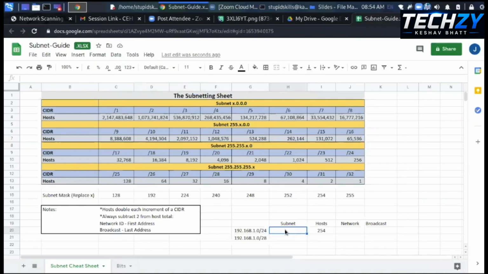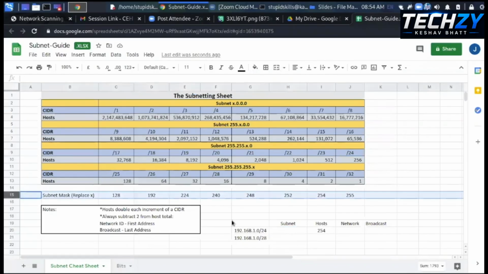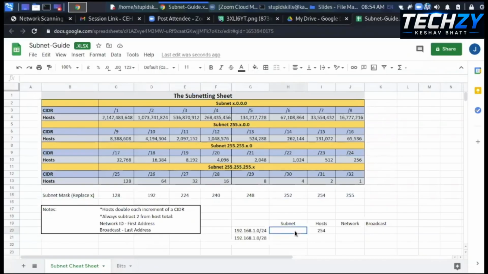What value do I need to put in place of x? I would look just below the /24 row, and I would note down this number, 255. Then I would write it as 255.255.255.0.